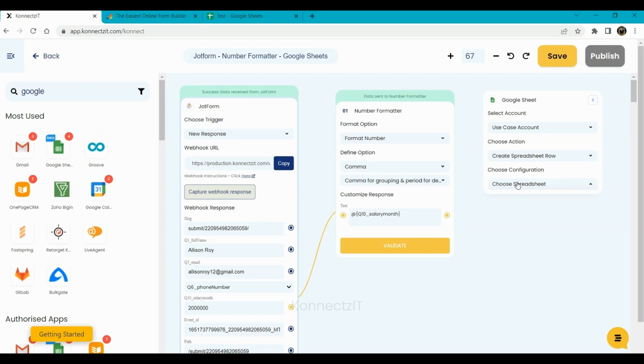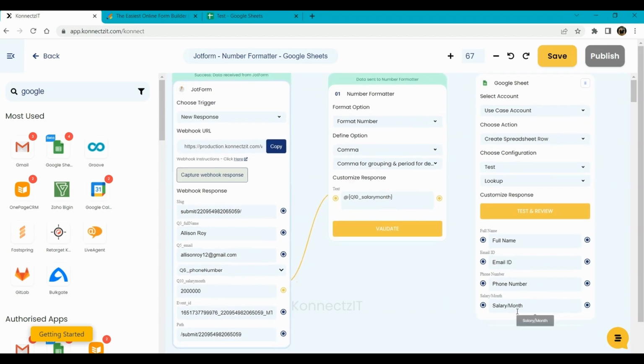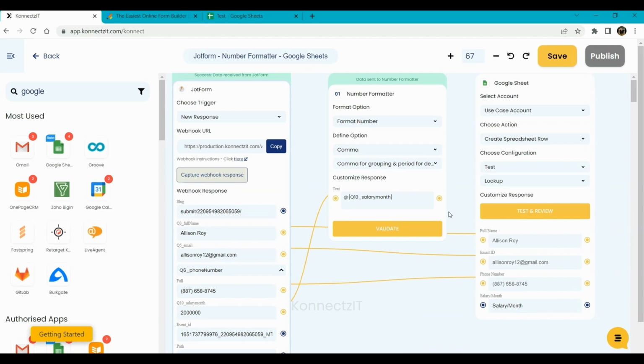Then I have to choose the respective spreadsheet that I have and also the sheet. Now that we have got these parameters, we just have to map the required fields. Firstly, I have to map the name. Then I've got the email ID. Then here at the attributes also, I'm going to get the phone number. And finally, the salary that we have to mention here.